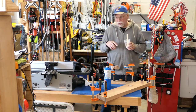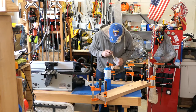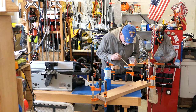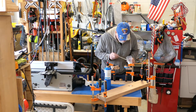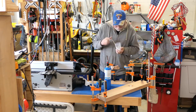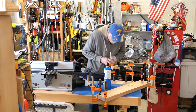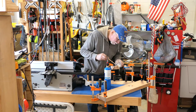This one seems to be doing okay, the large pour. This smaller pour here seems to be absorbing the epoxy, so I'm going to pour a little bit more on there. These two here are really more like I'm just playing with them. It's gotten a little warmer. It is starting to thicken up again, but it's still going to take quite a bit of time for it to fully cure.